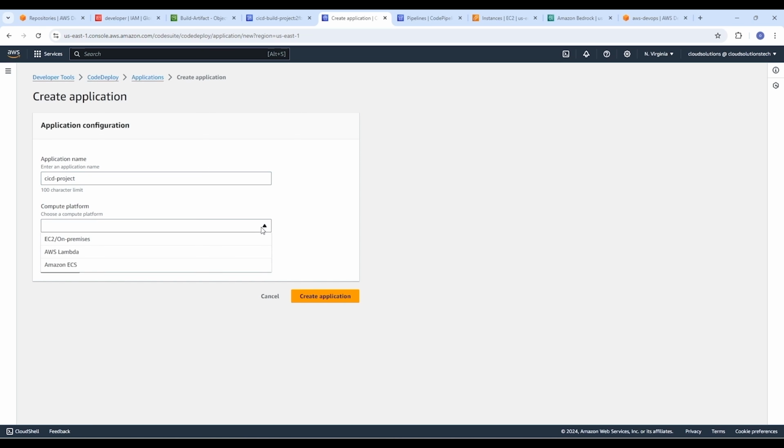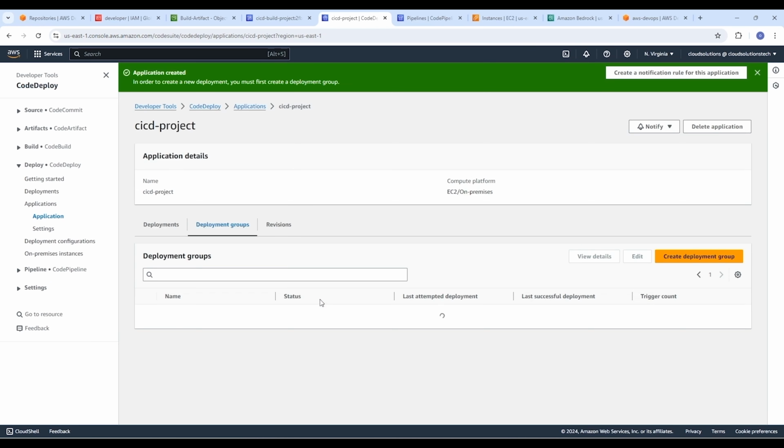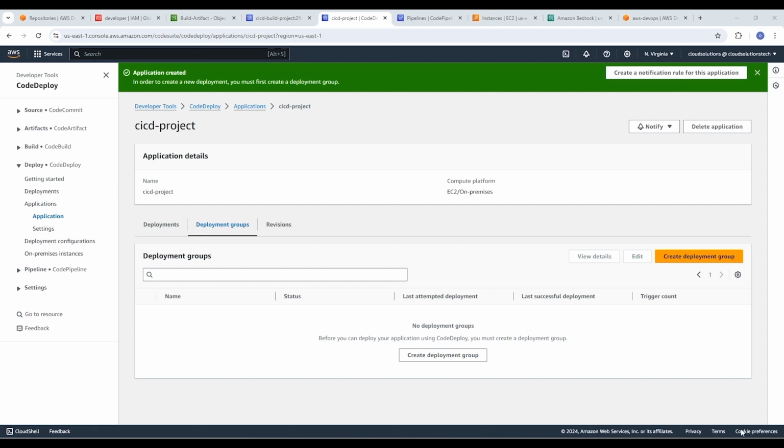And right here for the compute platform, we choose EC2/on-premises. With this setup now, the time has come for us to set up our EC2 instance. We need to launch an EC2 instance where our application will be deployed. For this, I'll be going with Ubuntu.